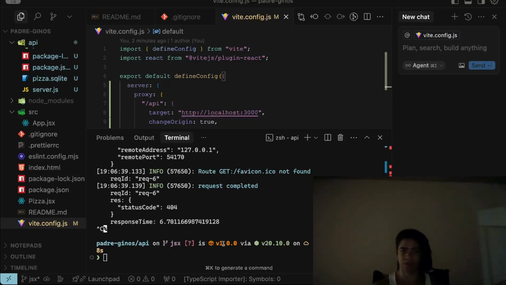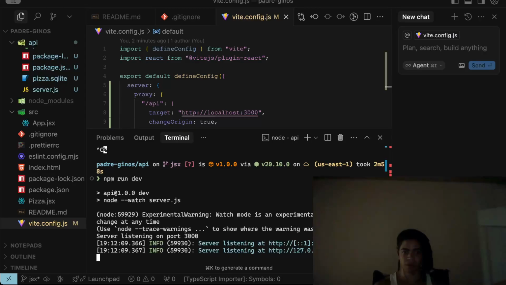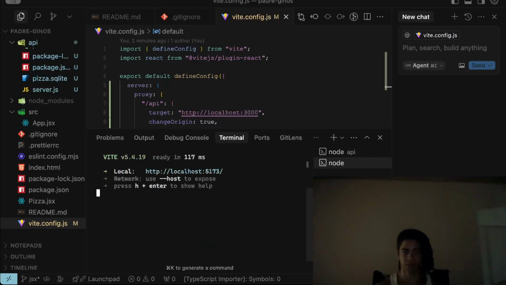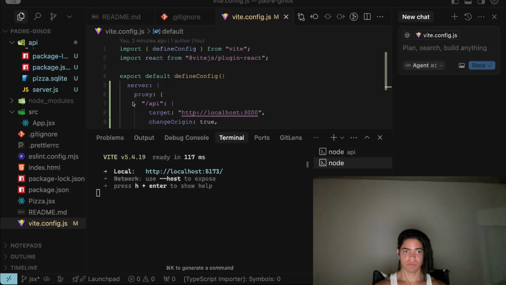So here, what it does is to run the dev, right? And then open up a new shell here and say npm run dev. And so anytime that you want to navigate to the API, the pixels, right, it's going to forward that. It's going to proxy that, without even leaving the app. So what it's doing is forwarding or proxying that.